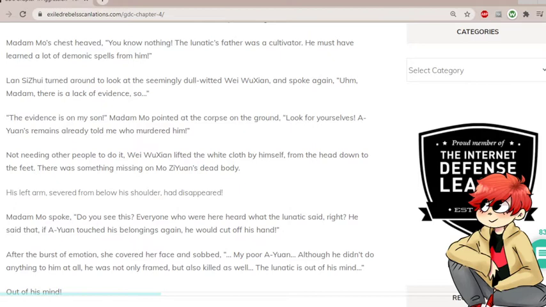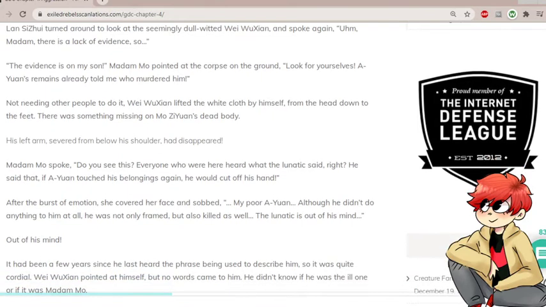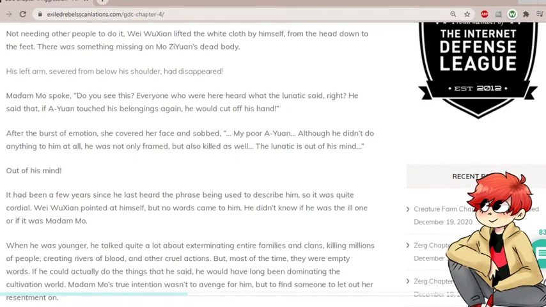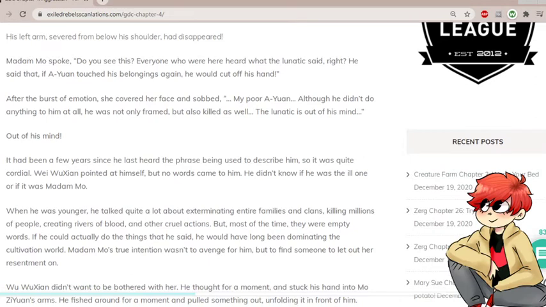Madame Mo spoke. "Do you see this? Everyone who were here heard what that lunatic said, right? He said that if Ayuan touched his belongings again, he would cut off his hand." After the burst of emotion, she covered her face and sobbed. "My poor Ayuan. Although he didn't do anything to him at all, he was not only framed, but also killed as well. The lunatic is out of his mind." Out of his mind? It had been a few years since he last heard the phrase being used to describe him, so it was quite cordial. Wei Wuxian pointed at himself, but no words came to him. He didn't know if he was the ill one or if it was Madame Mo.